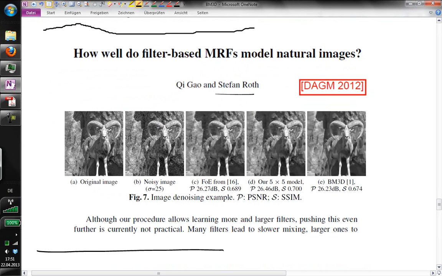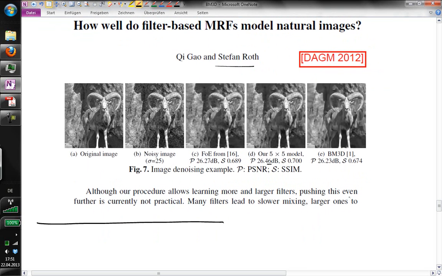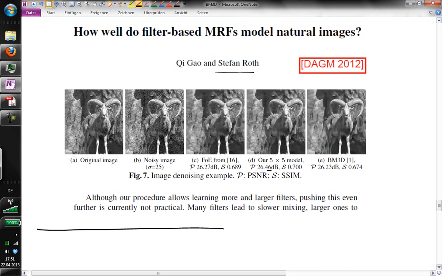And well, on a single image, it is possible to become a tiny little bit better than BM3D, but I think this does not hold for larger data sets, if I remember the oral talk correctly. Also, this is theoretically a very nice piece of work, and it won the DHM prize, this paper, but it doesn't really manage to do better than BM3D.